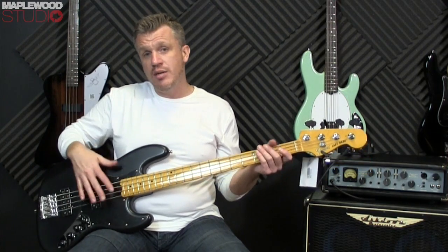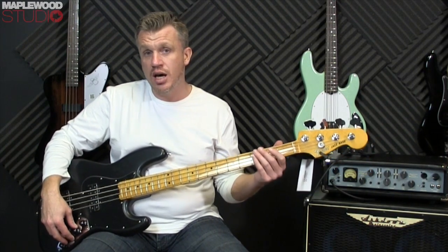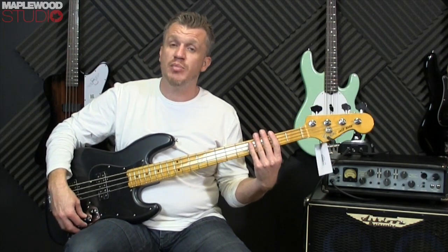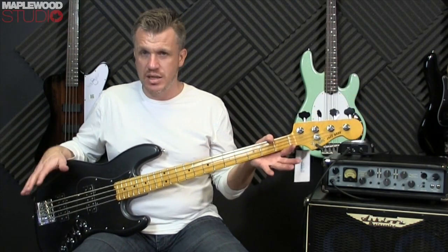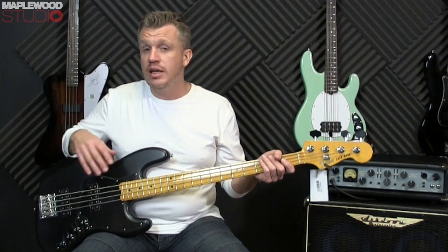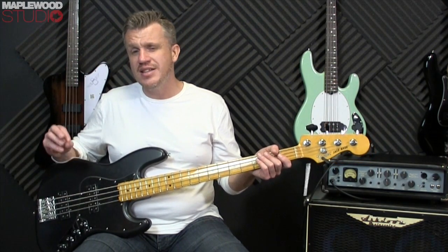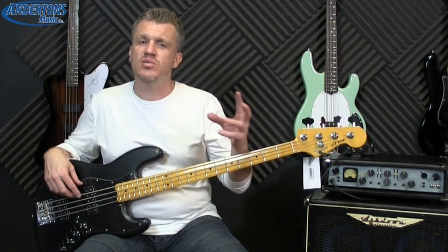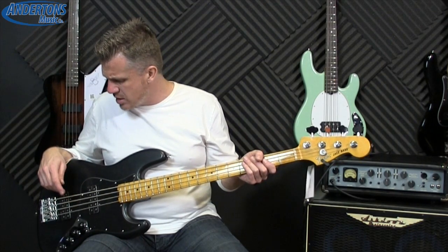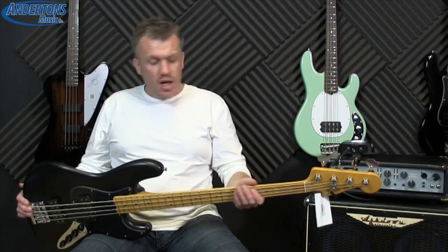So if you add up those configurations with this switch, plus the volume options you've got going on for each pickup, you have got buckets of options open on this guitar, along with your tone control. You're going to get loads and loads of different tones out of this. So I'll be very surprised if you couldn't get a tone out of this bass that suited your needs or your requirements. Really cool. I'll do my best to demonstrate that in a minute.